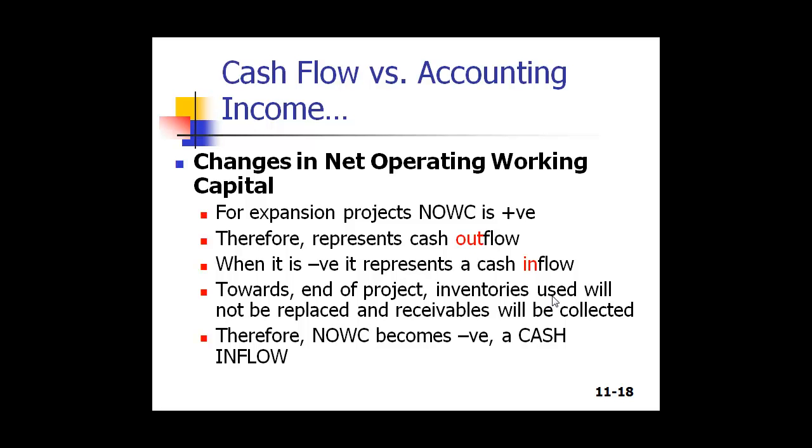Now, if inventory is going up, but in a given year you have a wonderful supplier who's saying, you can take inventory and pay me later, what's happening on the liability side? What's going up? Accounts payable is going up. So is there any net impact on cash if the inventory and accounts payable are both going up? No. Exactly. If you can get your inventory without paying cash, then your inventory is going up and your payables are going up, so there is no net impact on cash flow.